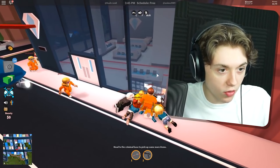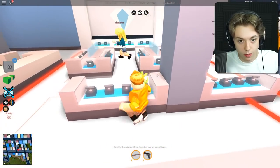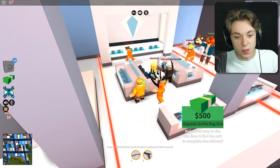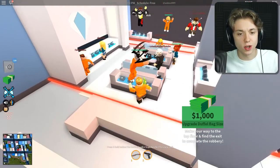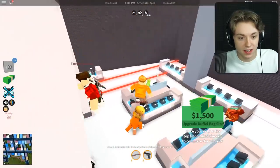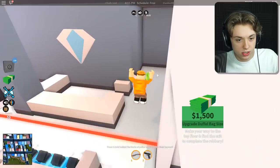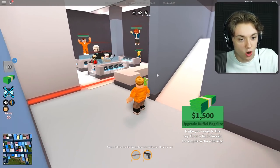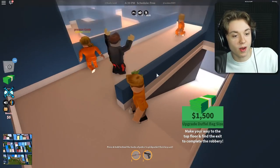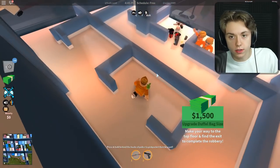We're ready, here we go — oh no, there's a cop. Please say that's not a cop. I'm just gonna start robbing things. Oh geez, look at how many people are in here. I hope the glitch still works with so many people here. All the cases are already broken — we got to escape, guys. It's over, we already robbed all the cases. We only got a thousand bucks because of how many people are in here. It's crazy.